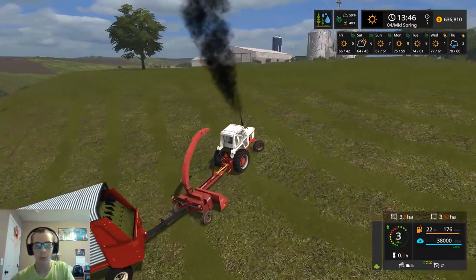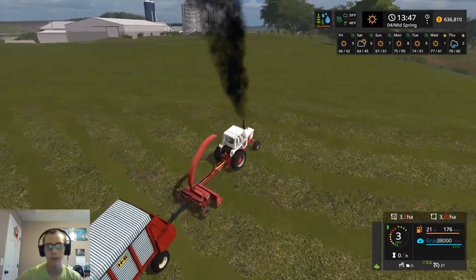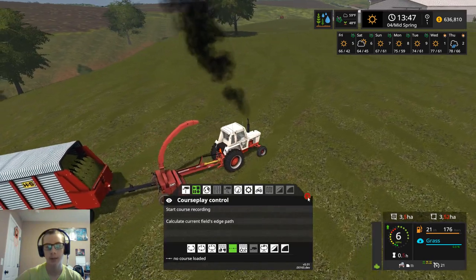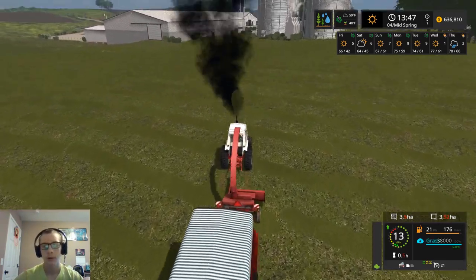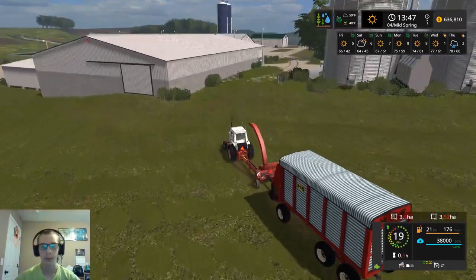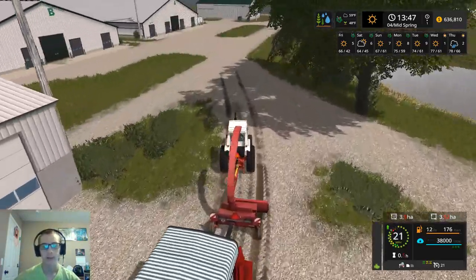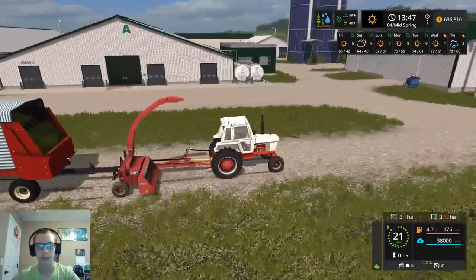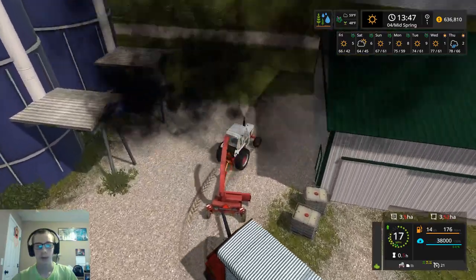So I think what I'll do is off camera, I will finish filling these fermenting silos, and then I will finish raking this field, or pretty close to it anyways. I am going to have to rake this pass and bale it, so that way I can rake these, let's see, those would be what, north-south passes. So I will rake that and bale that up, and then if there's any end row left that I don't make into silage, then I will bale that as well. But then in tomorrow's video, we'll finish up the raking, and then we'll get started on baling, and we will most likely be using this tractor to bale as well. So we'll do that. But that is going to do it for today.